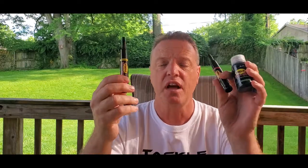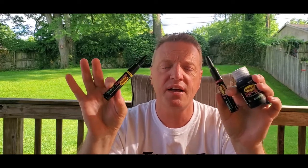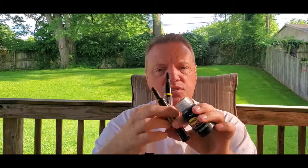Okay guys, time for tip number five. I know you guys have seen this, but it just bears repeating, and there's different ways you can use it: using lure dye to change the color of your bait, or mainly just highlight certain areas of your soft plastic. These are the Spike-It markers, which I like a lot because they're just a lot less messy. This is chartreuse, and this one's red.